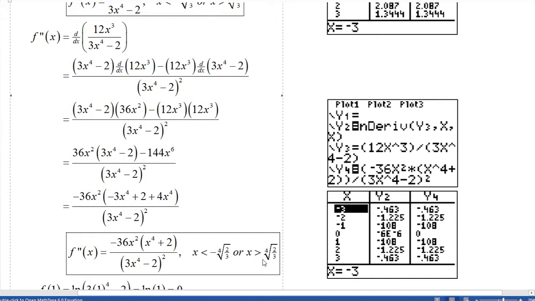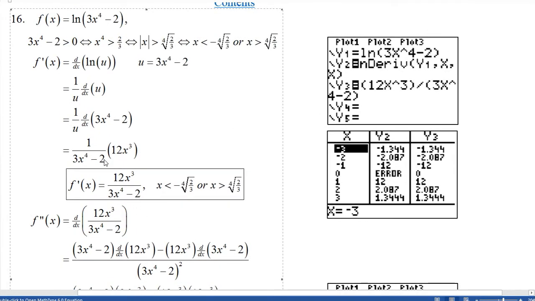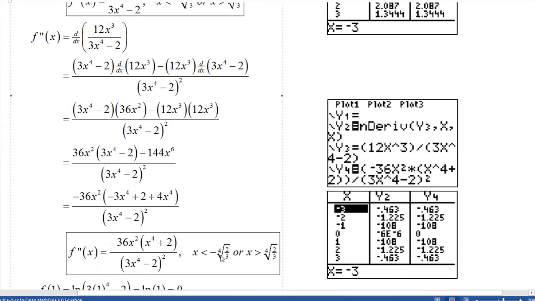Why do we have to write this restriction down? Well, because looking at just the formula for f prime of x and f double prime of x, they're only undefined exactly when x equals negative 4th root of 2/3 or x equals the positive 4th root of 2/3. They're not undefined for the things in between, but they should be because the original function is undefined there. So this restriction that we put here and here has the effect of erasing that part of the graph between these two, which will actually be vertical asymptotes.